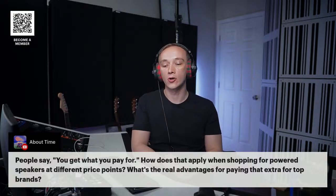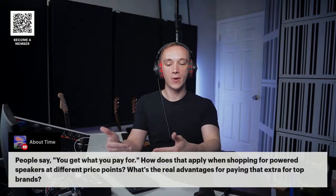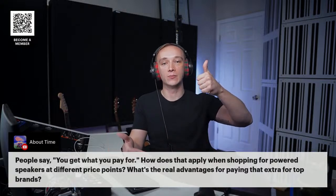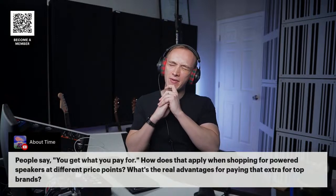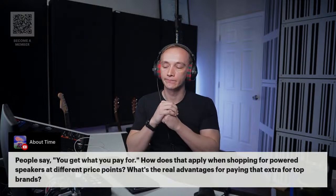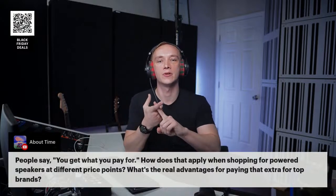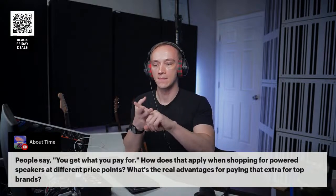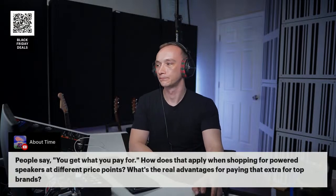Let's say you're going to use the monitor as a floor wedge. You may have better results using one monitor and getting a lot more gain before the microphone starts to feedback. Although, now that I say that, that's more so a function of the microphone itself than the speaker. So I think I've covered the differences. Some are louder than others, and the interconnectivity being two of the main factors to look for.